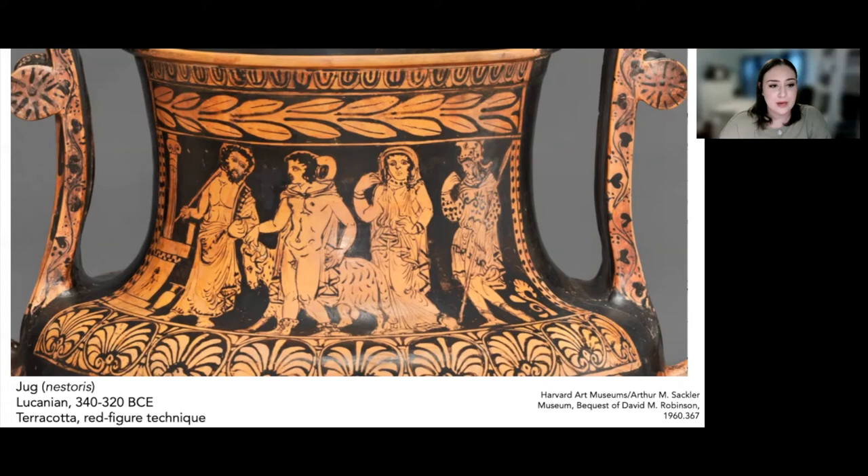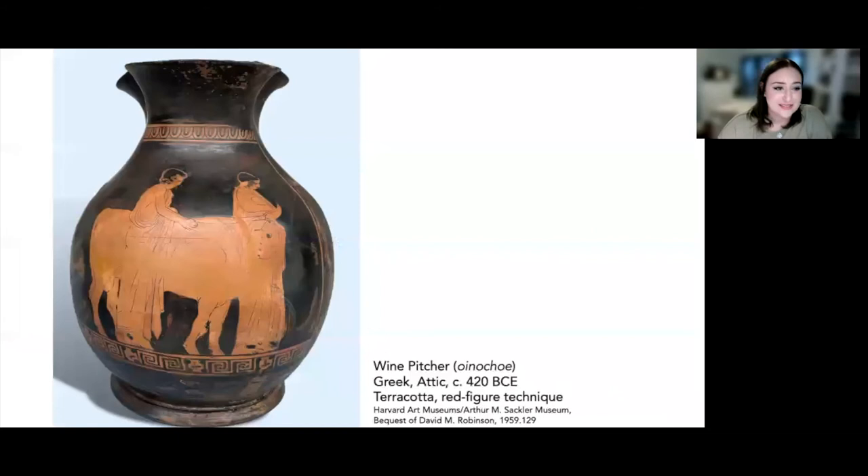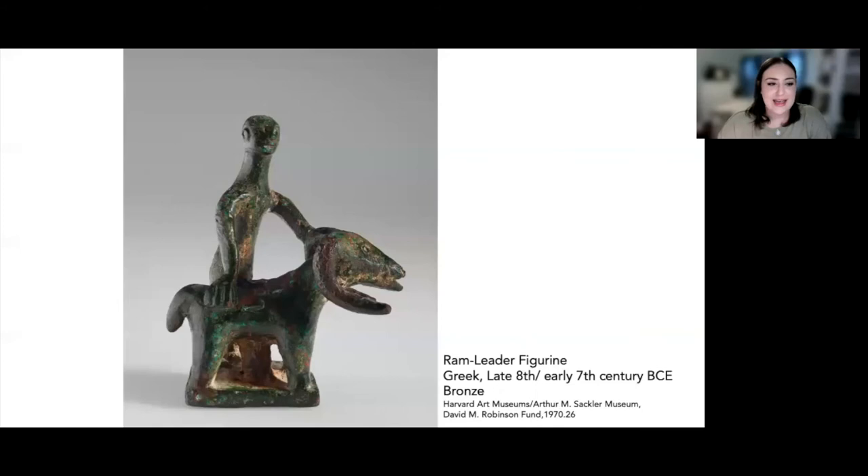The Greeks sacrificed a variety of animals to the gods, but the most common were the sheep — or in this case on this vessel, a ram — the pig, and the bull as well. On another vessel in Harvard's collection, you can see two youths leading a bull to the altar. Just as the human participants during religious ritual would dress up and adorn themselves, the animal is also beautified. If you look closely, you can see a string of dots falling from the horns of this bull, indicating that the bull is wearing a wreath or flower garland over his horns, making it beautiful and perfect for the gods. The motif of leading an animal to the altar is common on vessels, but also shown in three-dimensional art such as figurines and sculptural examples.